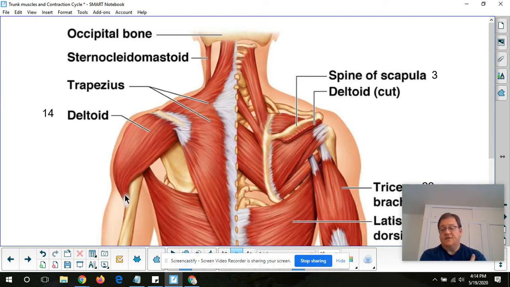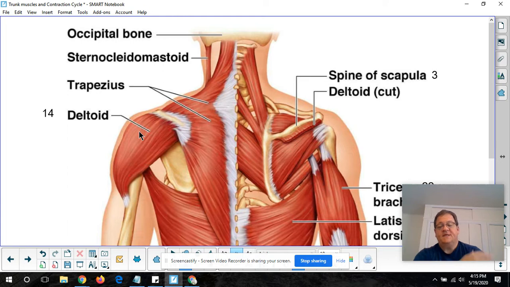How do you know which one's which? The origin is the head of the muscle. It doesn't move. So when the deltoid contracts, it pulls the insertion up to where the origin is. So it's going to pull it this way. So if we think about the way the muscle is arranged, then we can understand better and we can visualize better what it's going to do, whether it's a flexor or an extensor or an adductor or an abductor, all those wonderful dance motions that we were doing before we were so rudely interrupted by that virus that shall not be named.